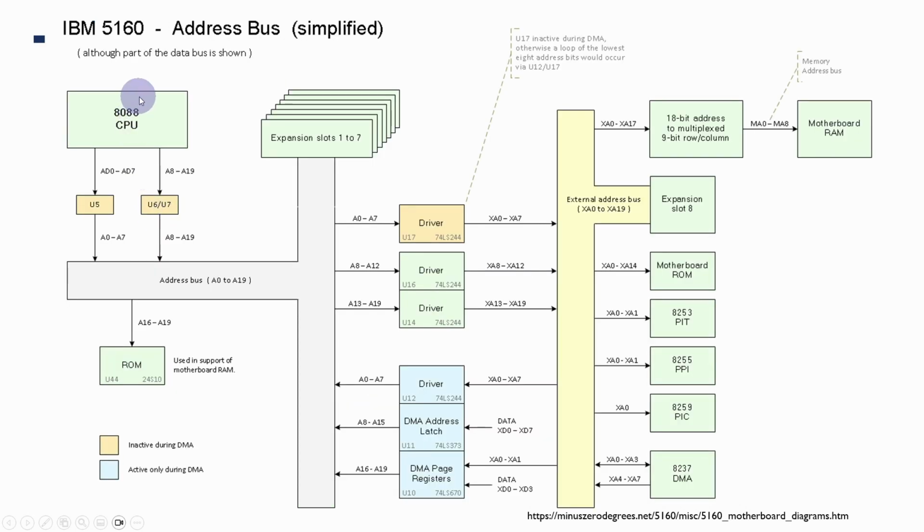And then the address bus shows this a little more clearly. In particular, it's where the DMA controller is interfaced in with the system, in that the DMA controller kind of sits in the X bus and has a number of buffers and things going between the X bus and the main address bus, in particular the DMA page registers and the DMA latch for the A8 to A15 address range coming out of the DMA controller. But from what I can tell, there's actually no need to separate these two, and in fact the DMA can operate quite happily just talking directly to the main address bus and data bus. There's no need for this XA and XD, so I'm going to eliminate it.